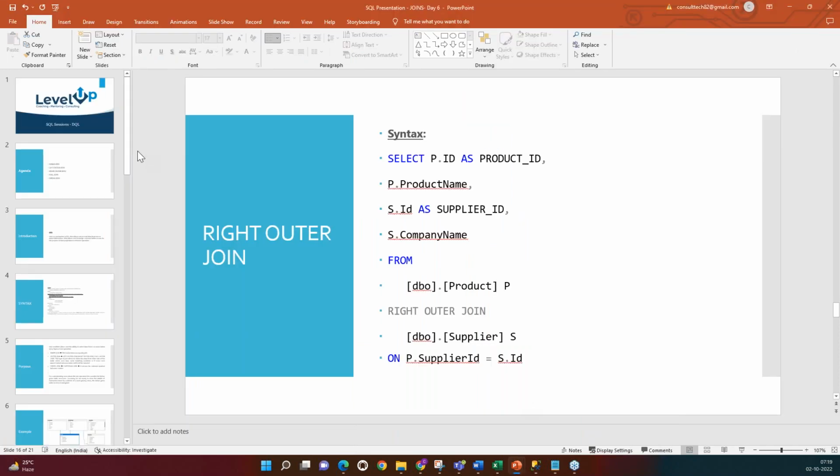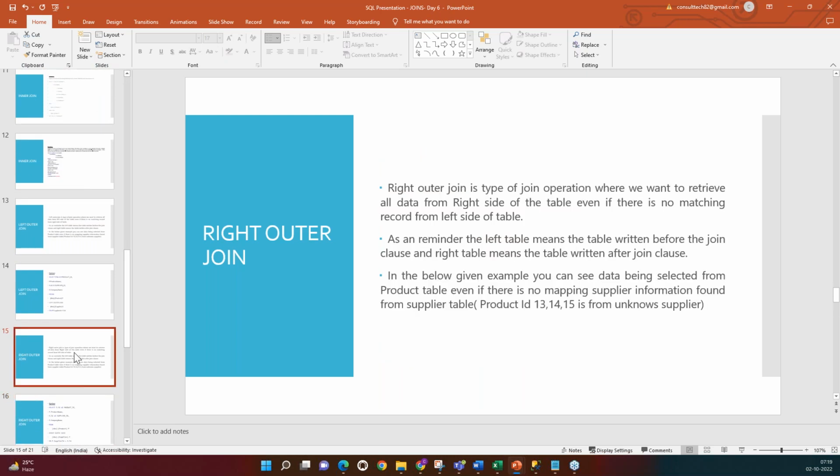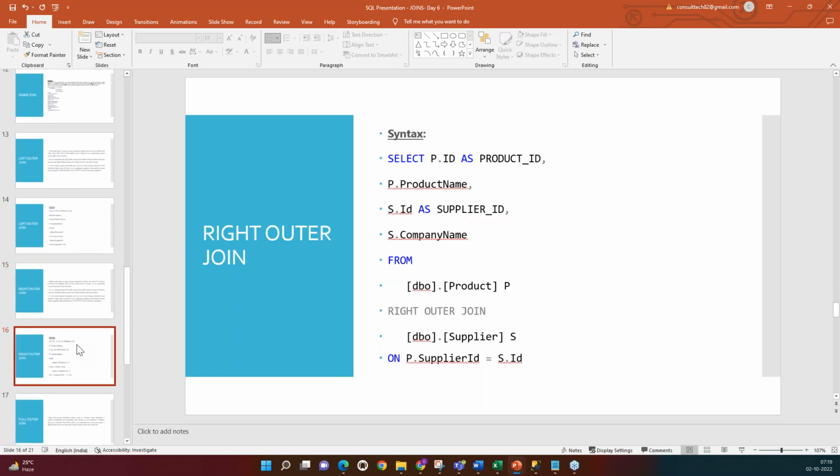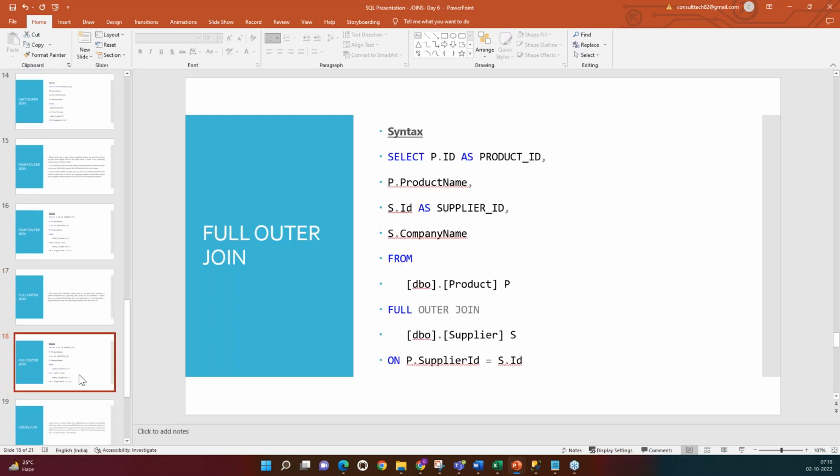So I believe yesterday we completed the joins. Today we'll go to the cross join, the last part. And then from there on, we'll move further to the other segment. Today we'll try to cover the views, group by and order by clause, if time permits. I don't know how much time it will permit, but we'll try to cover it.